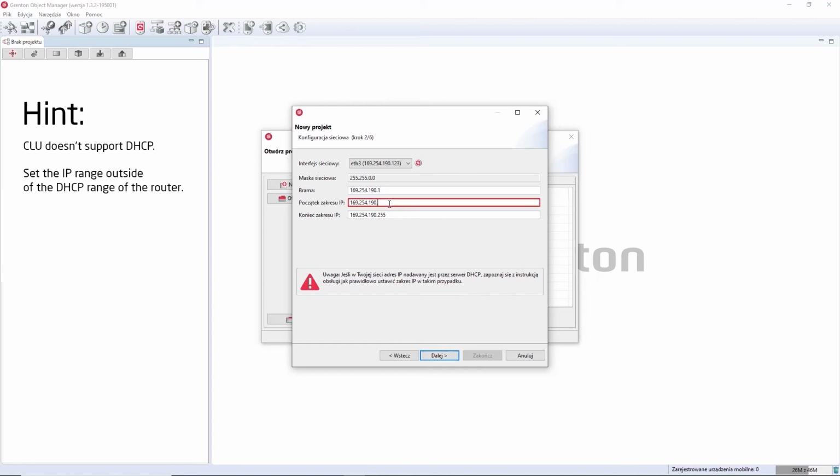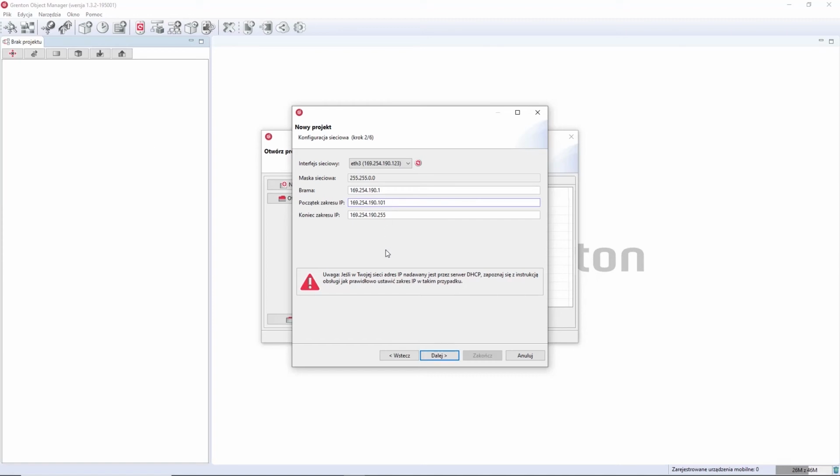And here, one more piece of information. As you can see, the IP address that my Object Manager displays is from the pool 169.254.190. I do not have such an address set static. This address is due to the fact that I am connected directly to the computer with a cable, bypassing the router, and my Windows has automatic addressing set in the network parameters.